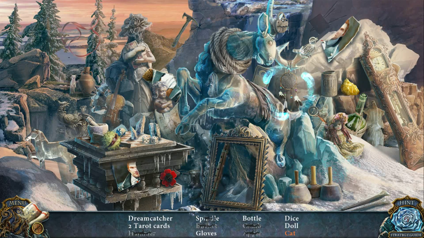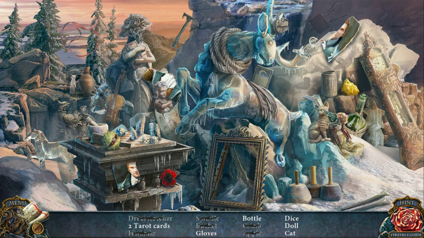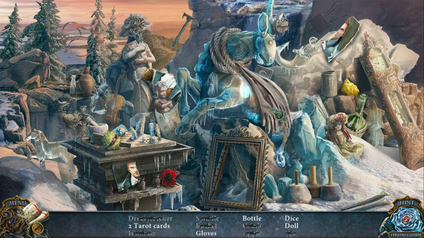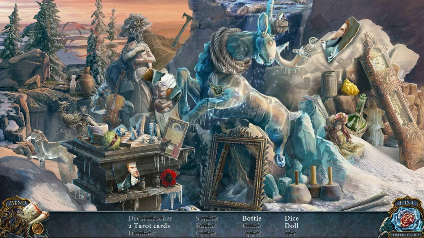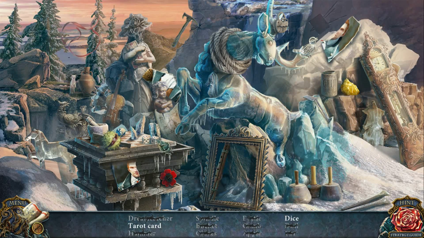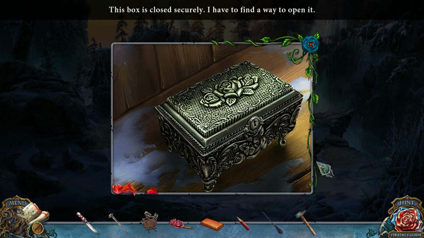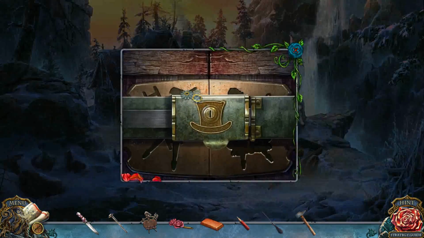Yay! Okay, keep an eye out for any of the other items we need, like cards and gloves and a bottle. There's your card. Good job. So we need dice, a card, a bottle, and a doll. There's a doll. There's a bottle. And there's some dice. And there's a card. Oh no, I have a feeling we'll be coming back to that hidden objects challenge later. That box is locked.